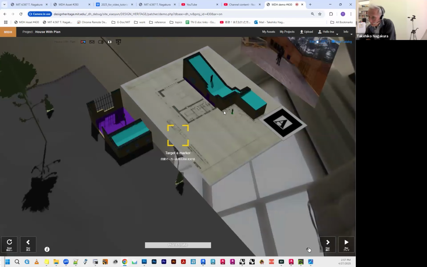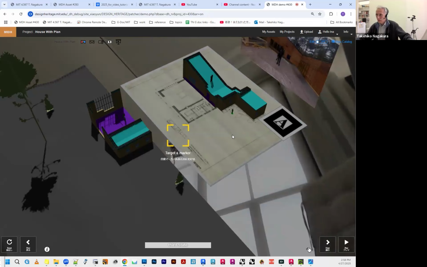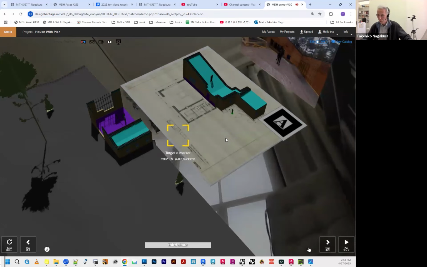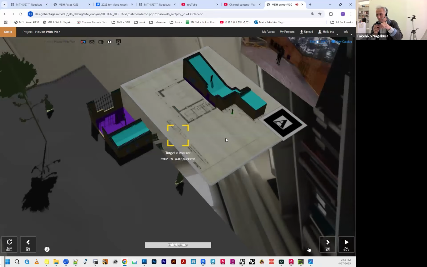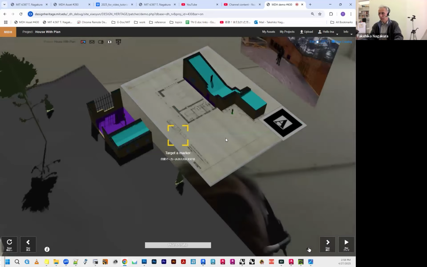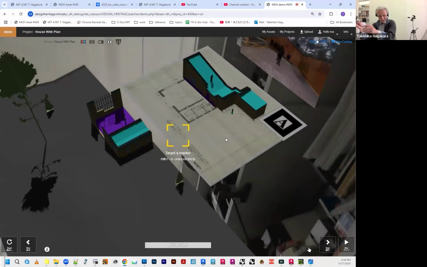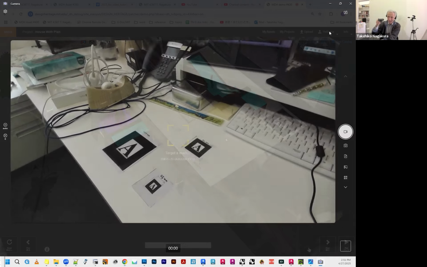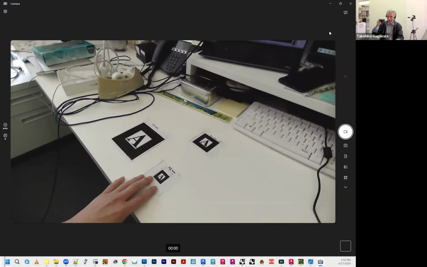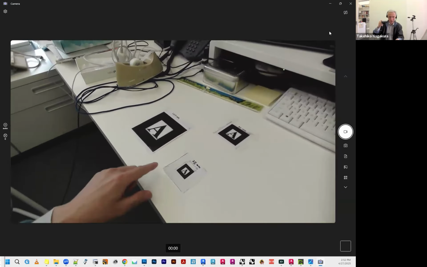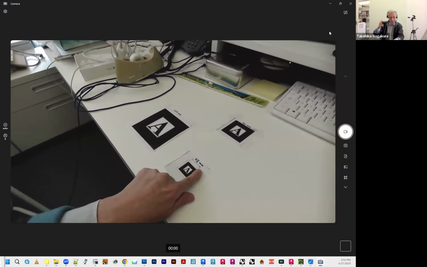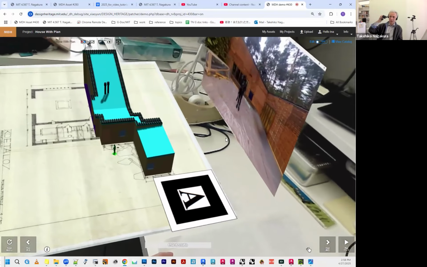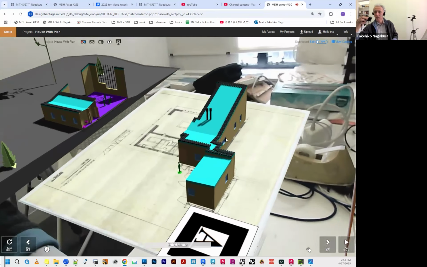Okay, so now the AR is looking for a marker. So I'm going to use my handy cam. I'm here. And then I point at one of the markers. And I have 3 tags, the same A letter tag, but different sizes. One is 2.5 centimeter, 5 centimeter, and the last one is 10 centimeter. So I'm moving my camera around the marker.